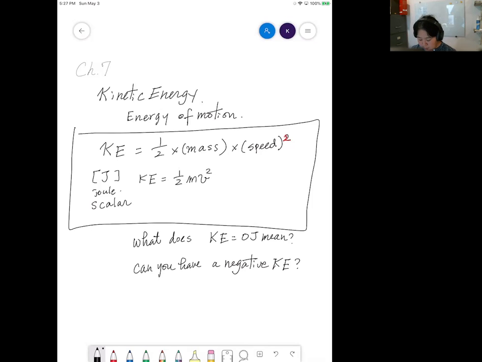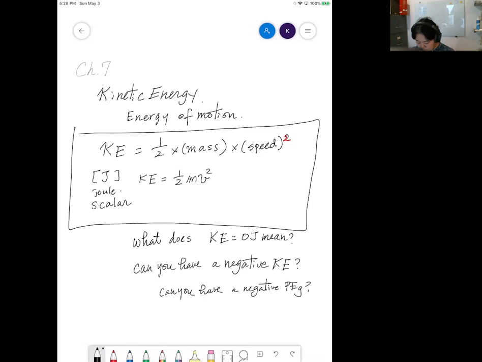Besides this, can you have a negative gravitational potential energy? Remember, yes. You can put 0 of gravitational potential energy anywhere. You can choose. You could put it up in space far away from where you are, and you become definitely a big negative number. So yes, negative gravitational potential energy is possible, but you could never have a negative kinetic energy.